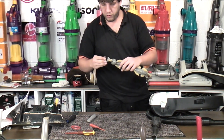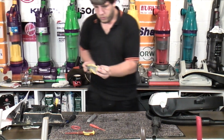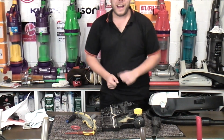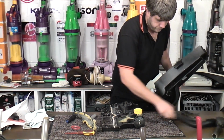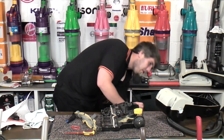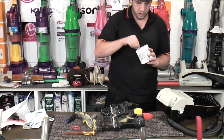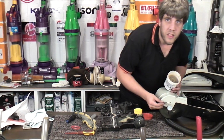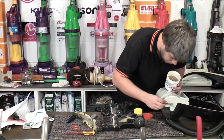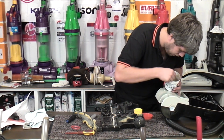Oh, the bearings are superb, so they're fine. What we need to do now, I suppose, is start putting it back together. And to start with, I'm actually going to get the grease out and absolutely slather these pivot points in the stuff. Spoon it on, because this is going to need all the help it can get.